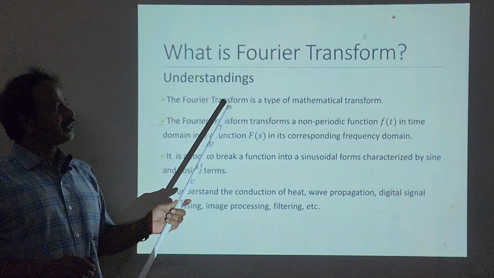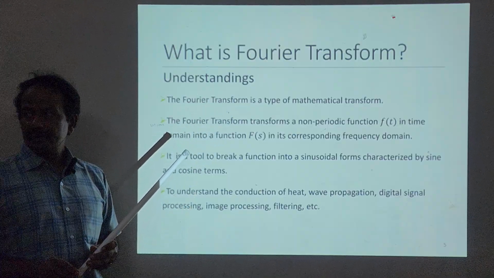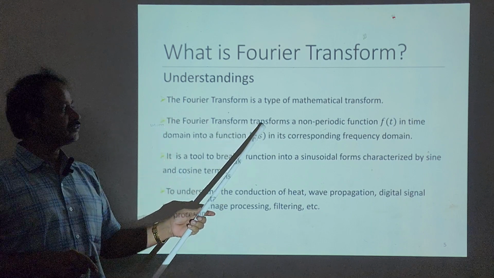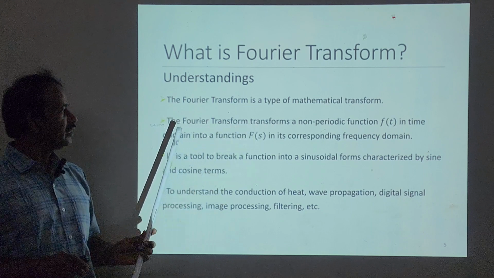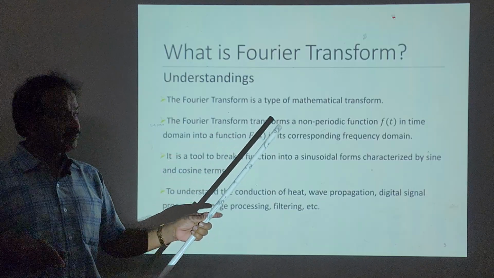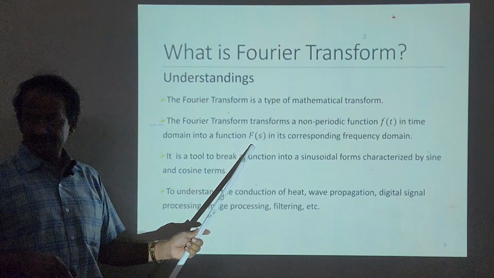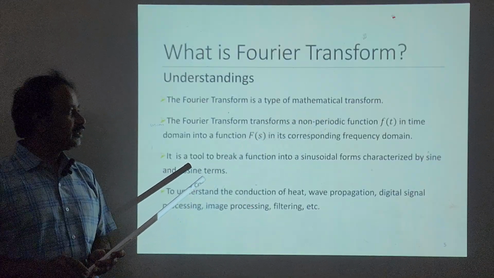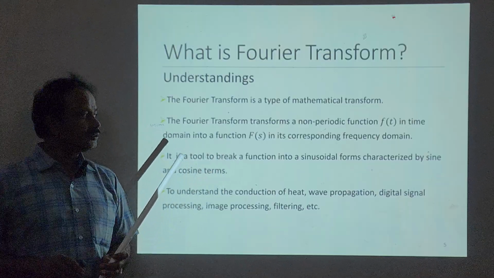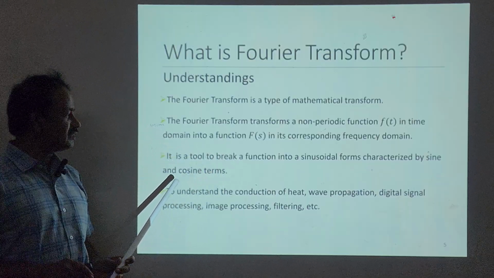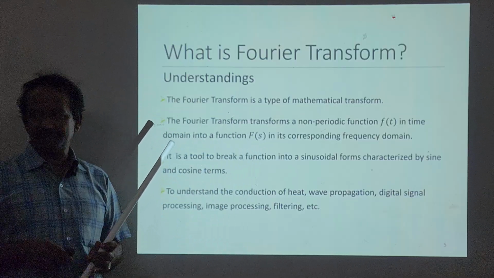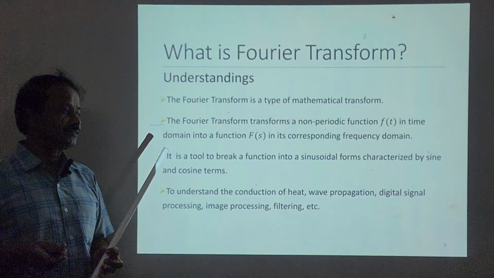So Fourier transform is a type of mathematical transform that relates input and outputs. The Fourier transform transforms a non-periodic function f of t in the time domain into the frequency domain. So there's a relation between your f of t and f of s, which we are going to see now. In its corresponding frequency domain, it's a tool to break a function into sinusoidal forms characterized by sine and cosine terms. So if you have a lengthier term, we can break it into sine and cosine terms. What we call this is Fourier series.